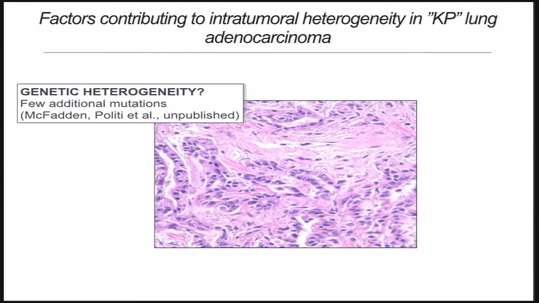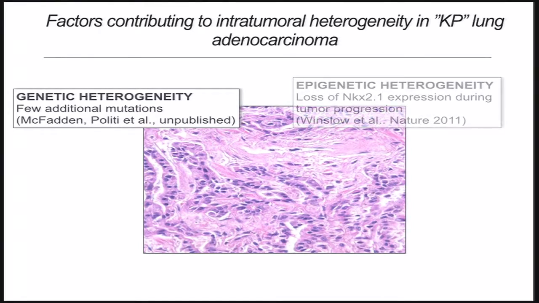The mutation rate within these developing tumors in the mouse models is very, very low. What we found was that on average, these tumors acquire about 12 additional mutations, which is way, way fewer than what you find in human cancers. And we found no examples of recurrently mutated genes. And so, in fact, we have no evidence that there are necessary second genetic events that are taking place within tumor progression in this model.